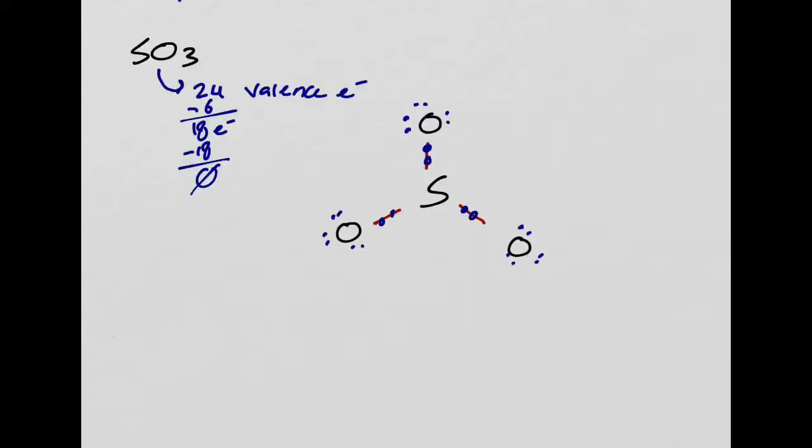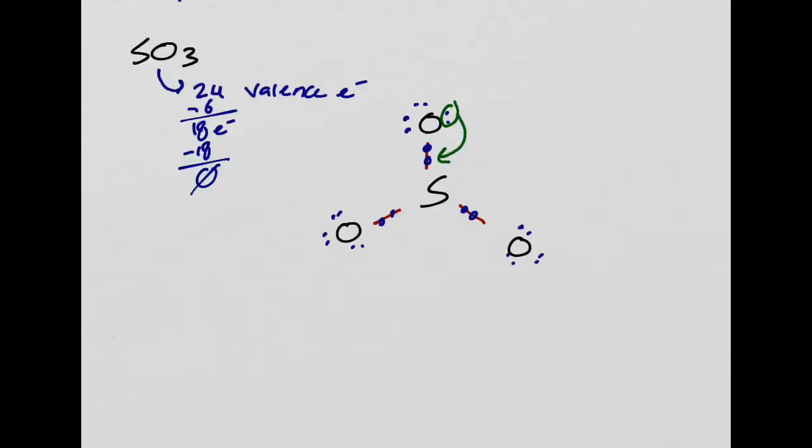So I need to make 1 double bond, because my center atom is not happy and I have no more electrons left. How many double bonds? Just 1, because I only need 2 more. That's only 1 bond. It doesn't matter which oxygen you take it from. You take it from one of the oxygens.